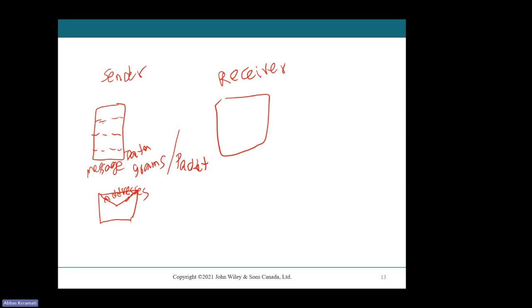And then you can send the small packets or datagrams easier and faster from sender to receiver.